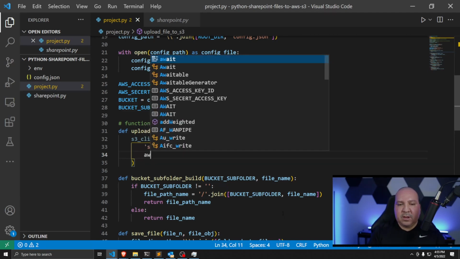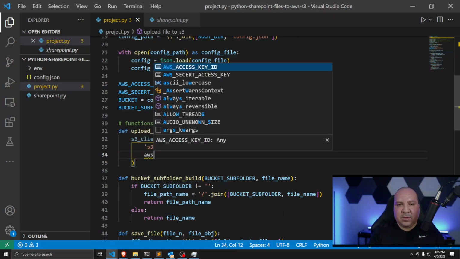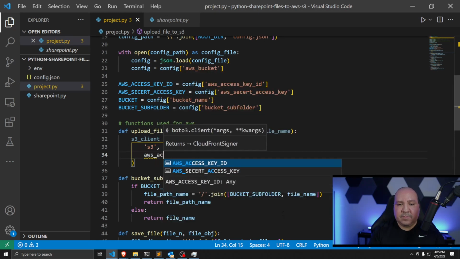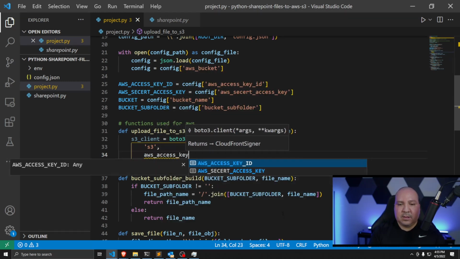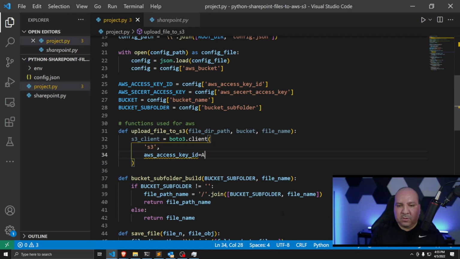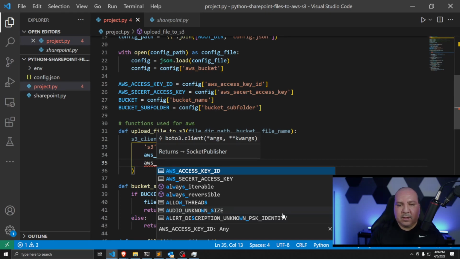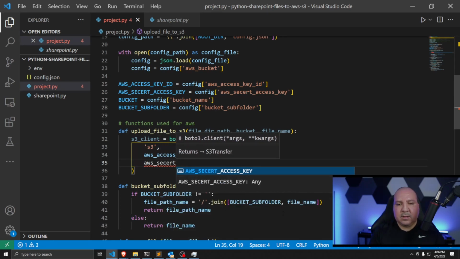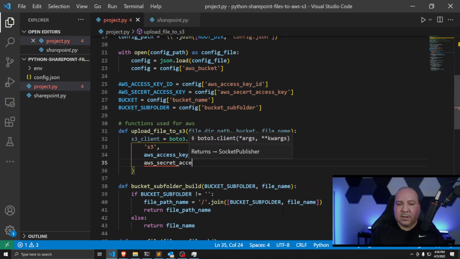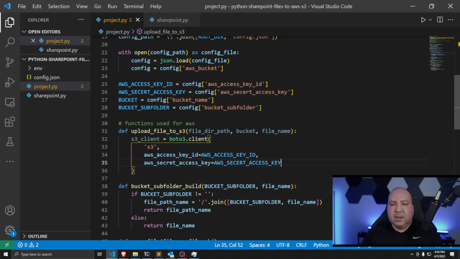The next thing is going to be the AWS access key ID equals AWS access key ID. Then AWS secret access key equals AWS secret, and that's it.